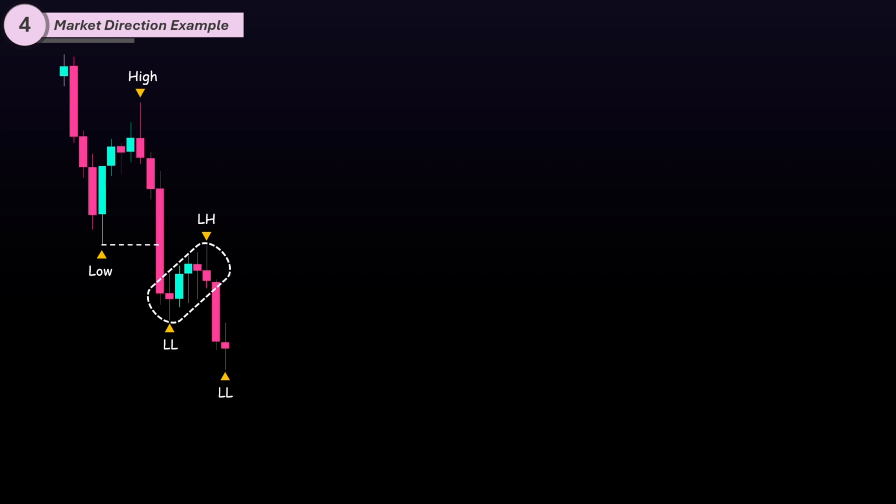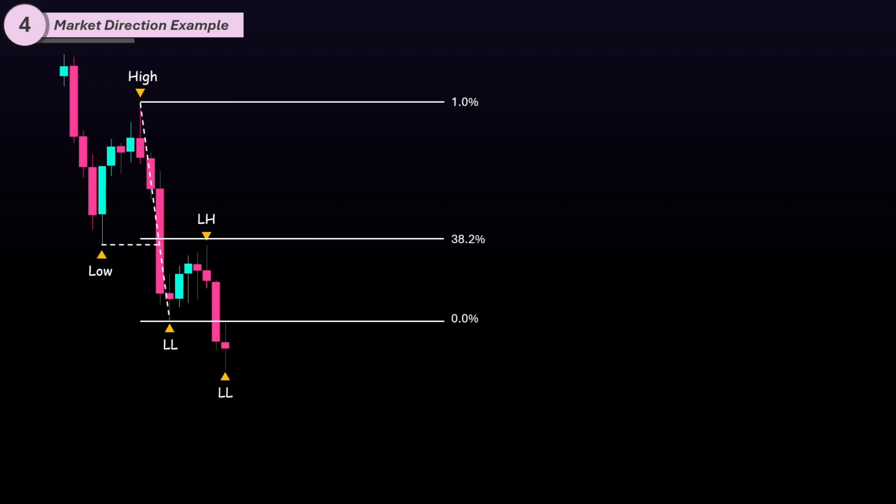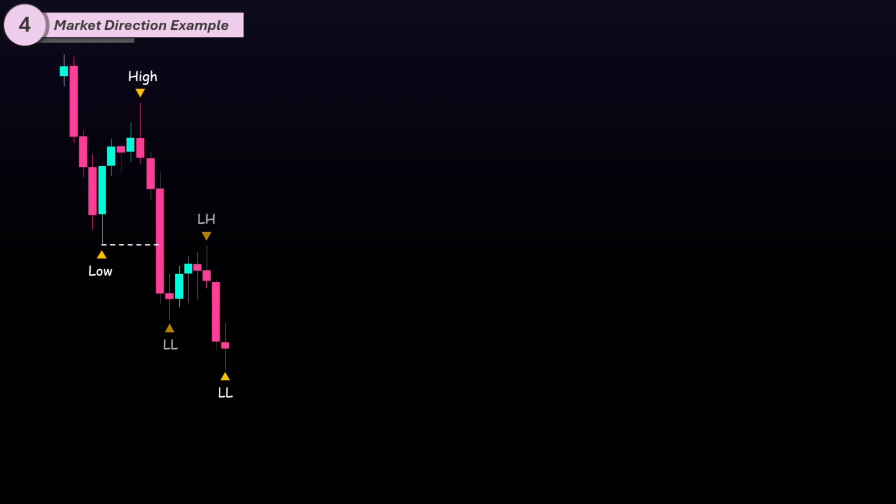To answer that, we use the retracement tool to measure the depth of the pullback. If we apply the retracement tool from the start to the end of the impulse, we'll see this pullback does not reach the 38.2% level. So this is not a valid correction. We should treat the whole movement as one single leg. Let's keep going. We now get another break of market structure to the downside.